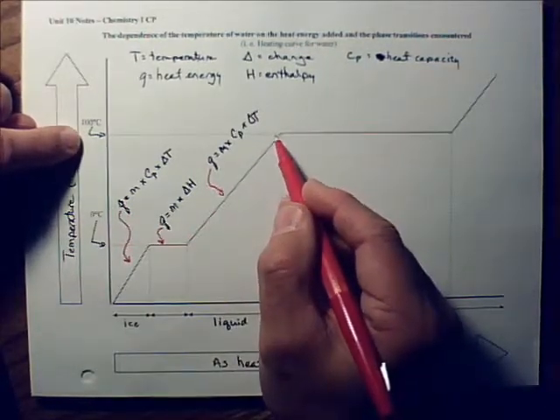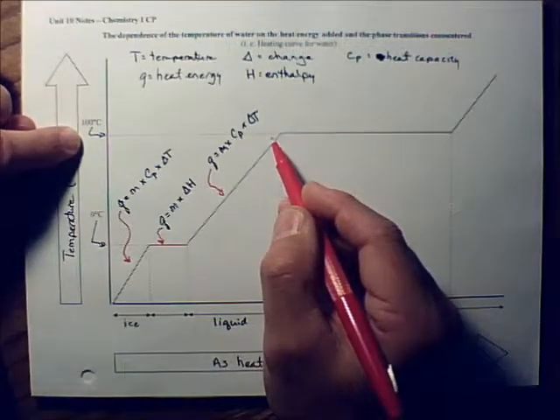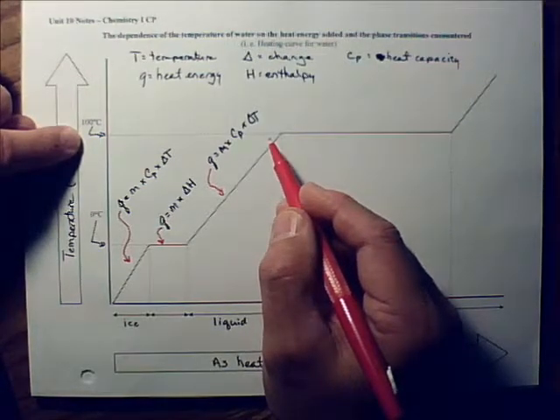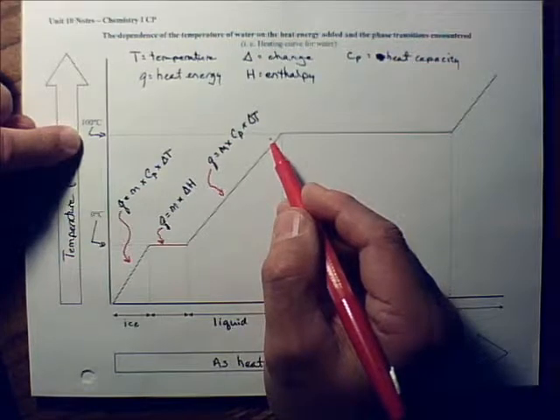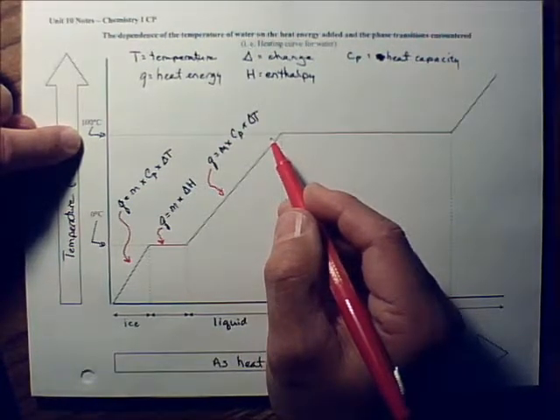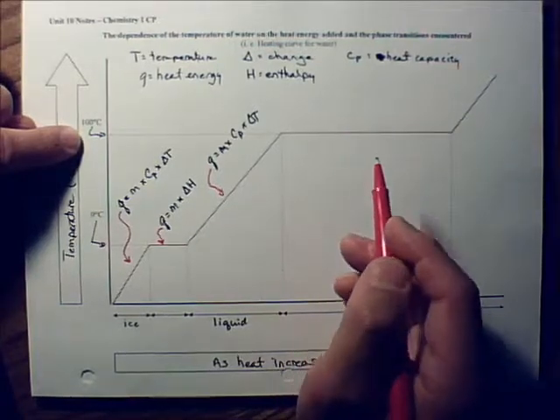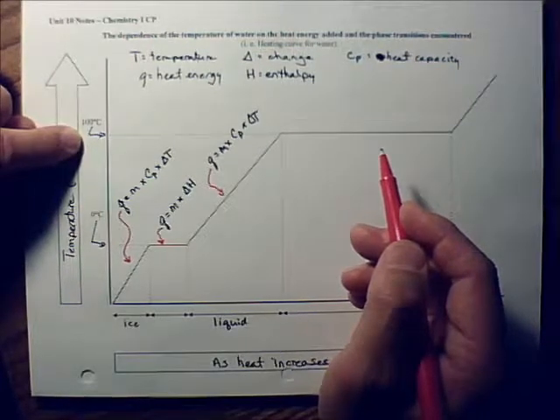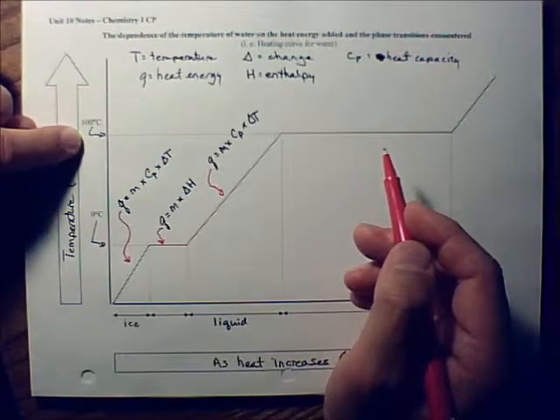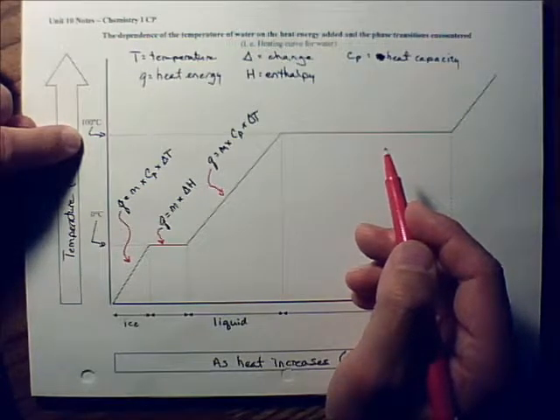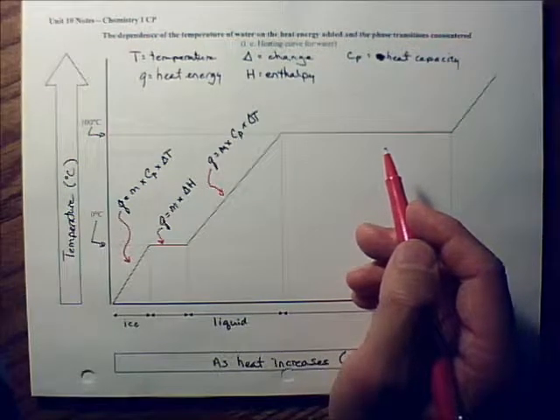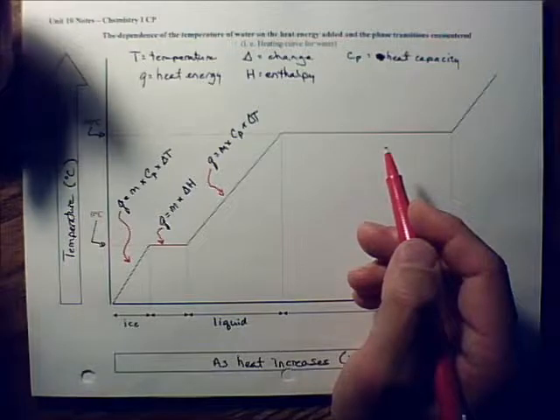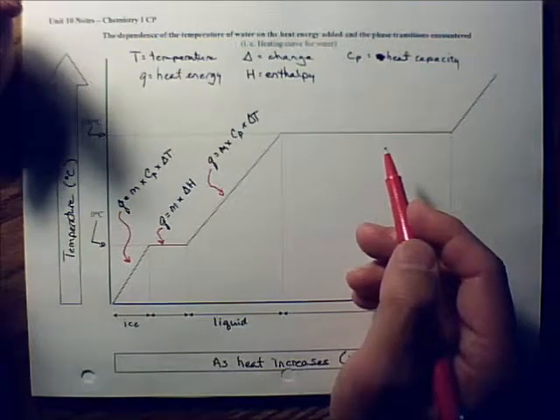So, we get to that point where water's ready to boil. All right? It's boiling away and it's turning into steam. And while you're boiling the water, the temperature won't change. You can try this at home. You can put a cooking thermometer in a pot of water on the stove, and for the most part, the boiling water stays at 100 degrees C. It doesn't change. Okay? The steam right above it is going to be at 100 degrees C. It might be slightly above it because it can increase a little bit. But until you heat up the steam some more, it's not going to change its temperature. Okay? So while it's boiling, everything kind of stays the same temperature.